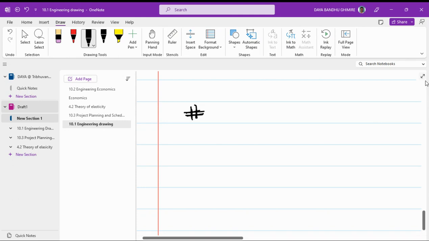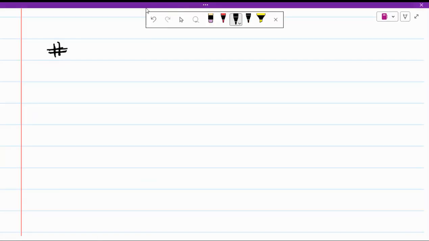Okay, guys. Since we have talked about fundamentals of drawing sheets and drawing scaling, we will talk about lines. For the representation of lines in AutoCAD or CAD, there are different lines. Lines are always different, to represent different features.